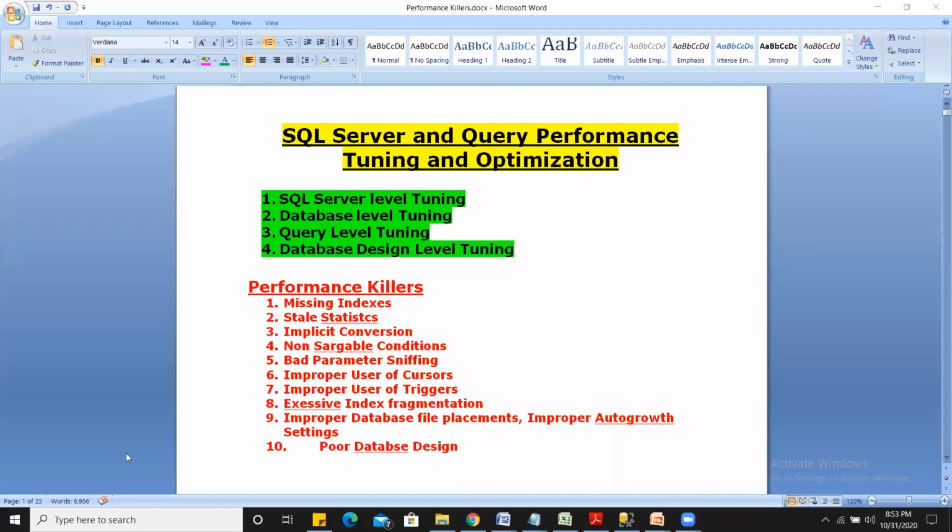The next batch for DBA will be formed, I think, in December, not in November. What would be the course fee for DBA? For that, it was 18K. But from the next batch, I will exclude some topics from there, and I'm planning to bring it down to 10 to 12K.